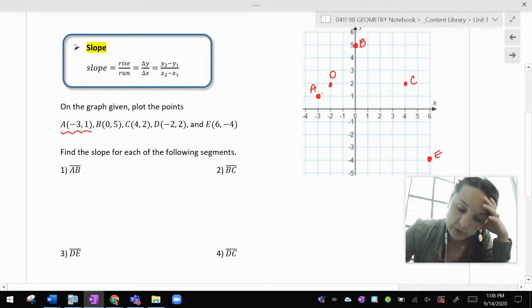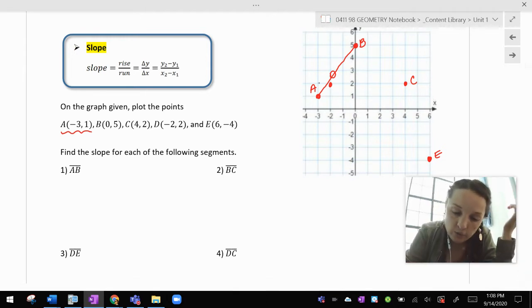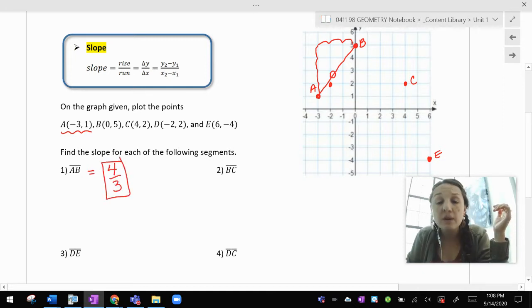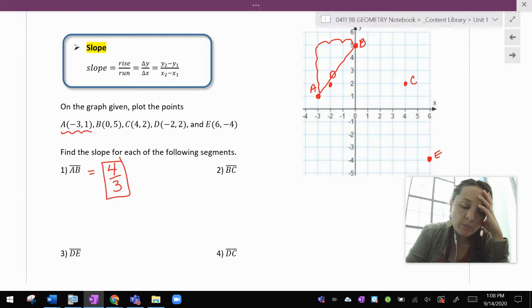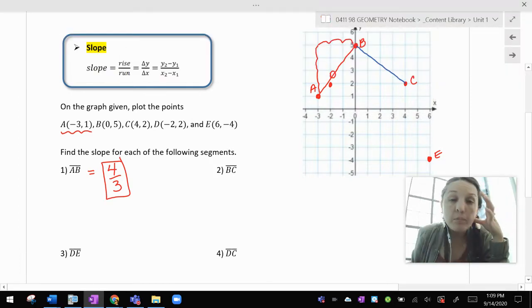So if I want the slope from A to B, that's the slope of that line there. Now I have it on a picture. I can just count it and do rise over run. 1, 2, 3, 4. 1, 2, 3. So my slope is going to be 4/3. And that's all you have to do. If you can count it, just count it. You don't have to use the equation. Okay, now what if you say, well, but Mrs. Weber, I really want to use the equation. Okay, fine. Let's do the slope from B to C, but use the equation.